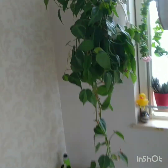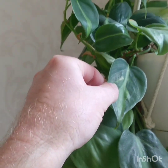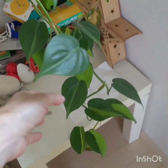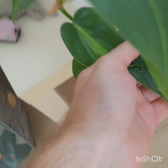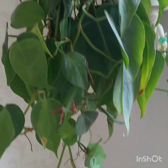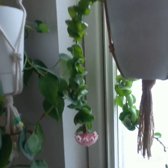So in here I gave this a water. This is my Philodendron Brazil. The newer leaves are starting to come out, and they are not a bad size. Actually, they could be a bit bigger, but that would be up for not a repot. I like to actually take cuttings and just start all over again. It's easier. You get better roots that way.